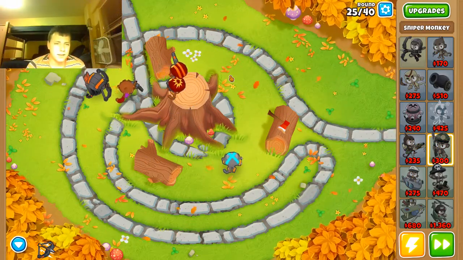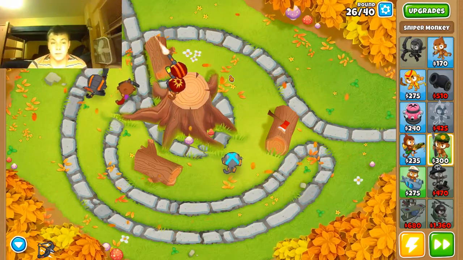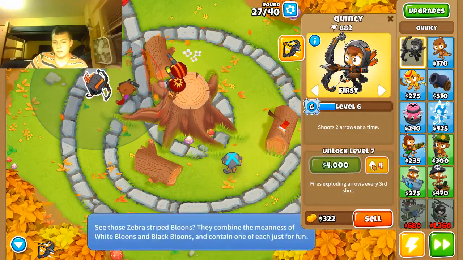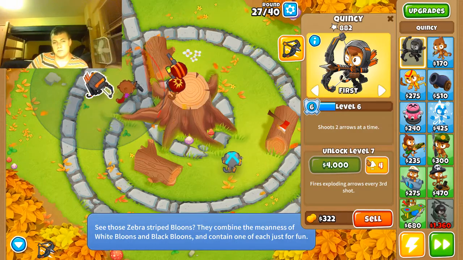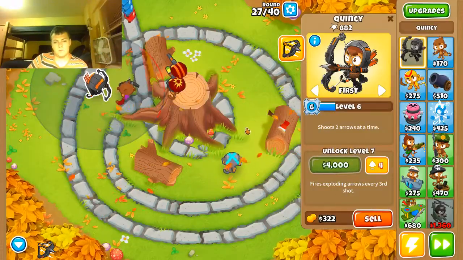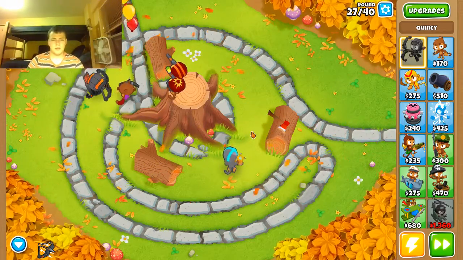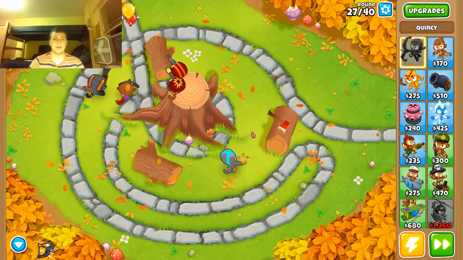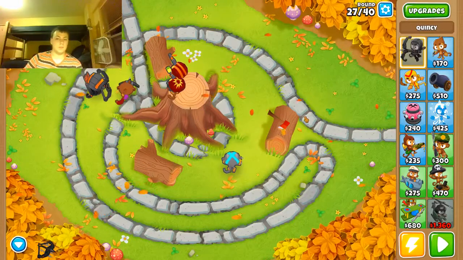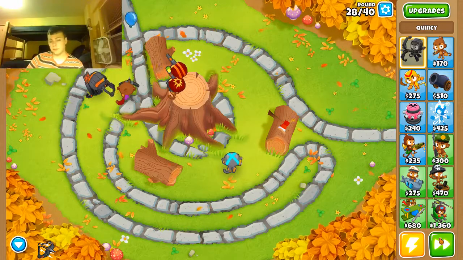Not doing too bad. I forget what's all on easy mode. Quincy did level up again. He's at level six. Oh. Not doing too bad. Got a boy Quincy right there. Level 13. 50 monkey money. Let's see the next round. Wonder if that's on a high key.